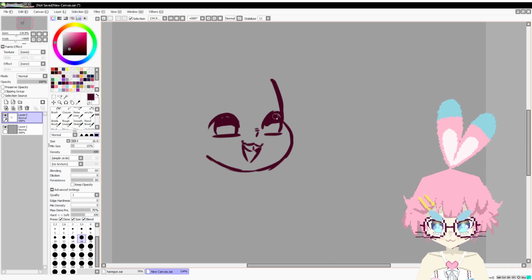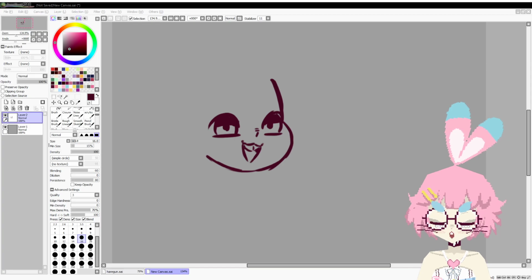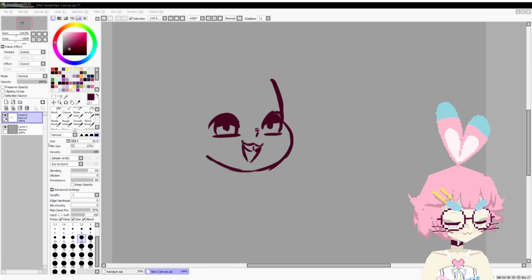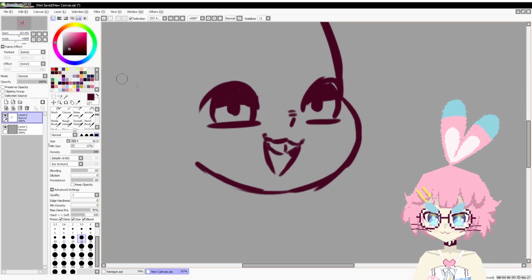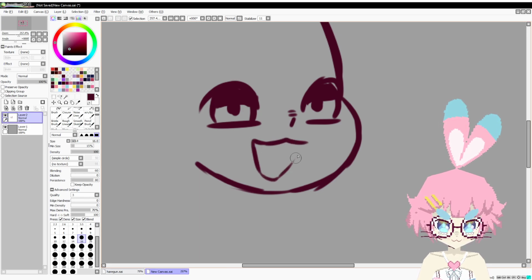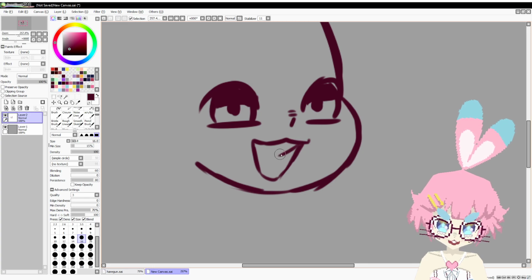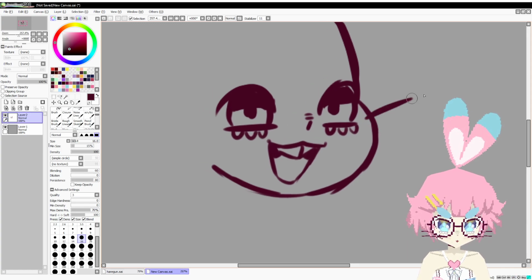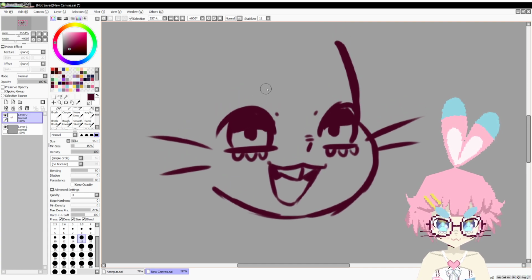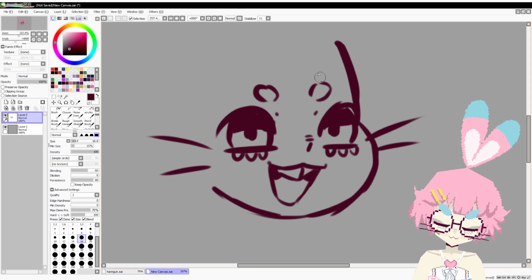Yeah, but if it's like this, right? That's not that bad. I like the eyes when they're down like that, because it looks more like my model. Because my eyes are pretty low, right? When it comes to my face on the model. So, I need to adjust the smile. Something like that. I'm gonna keep this, yeah. But this needs to be bigger. Bigger teeth. Okay. Teeth. Or a little sippy. Ah, sippy.